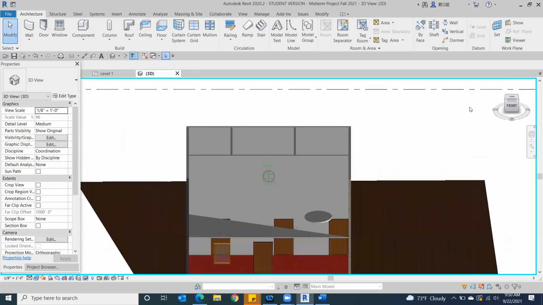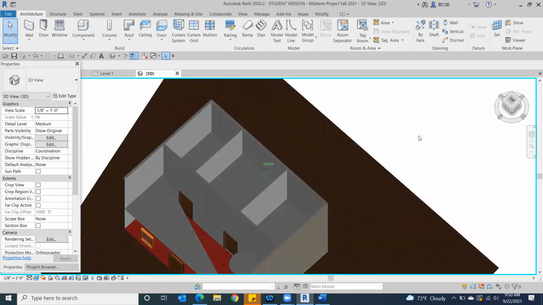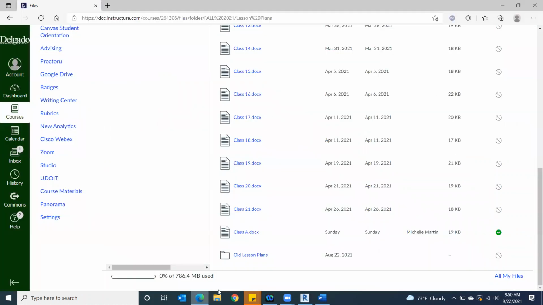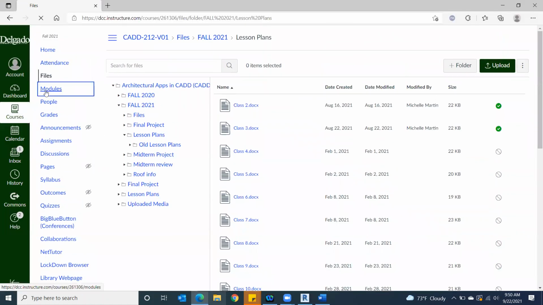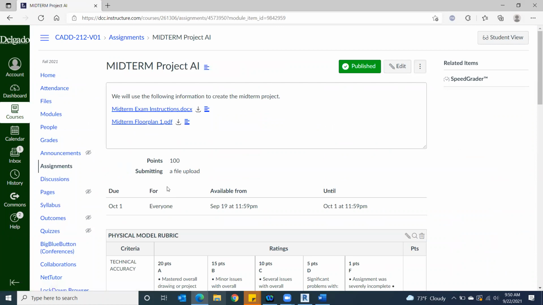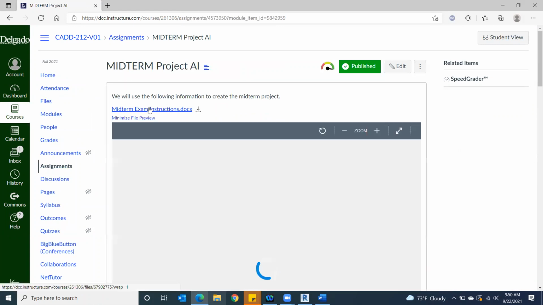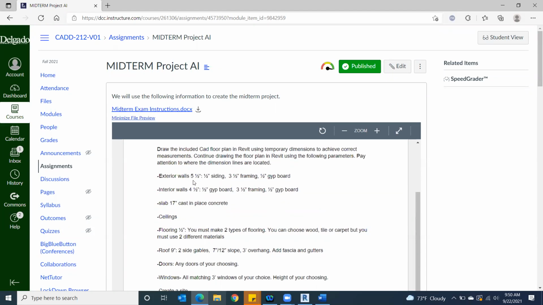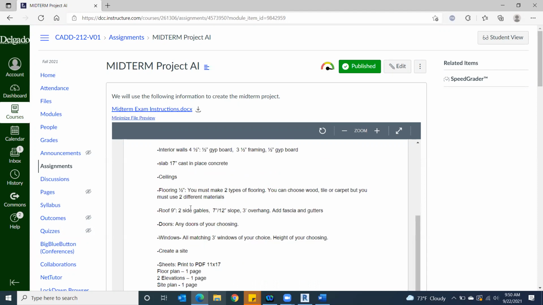So what I'd recommend for you to do is play with the ceilings that we have in those buildings. If we look at our information from the midterm project, otherwise, I'm going to refer back to this for this project. Ceilings, I don't have anything set for a specific height, so you can set ceiling height to whatever you want it to be. The ceilings make sense for y'all so far? So far, so good. Cool.